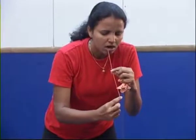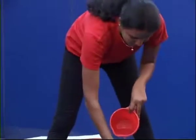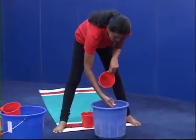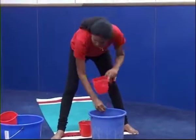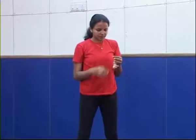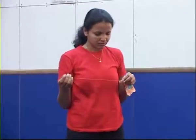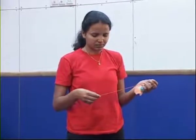Gently massage the nasal passage by catching the two ends. Relax. Remove the catheter. Once again, repeat the same process. Insert the end of the catheter into the left nostril this time. Gently push it along the floor of the nostril till it is felt at the back of the throat.